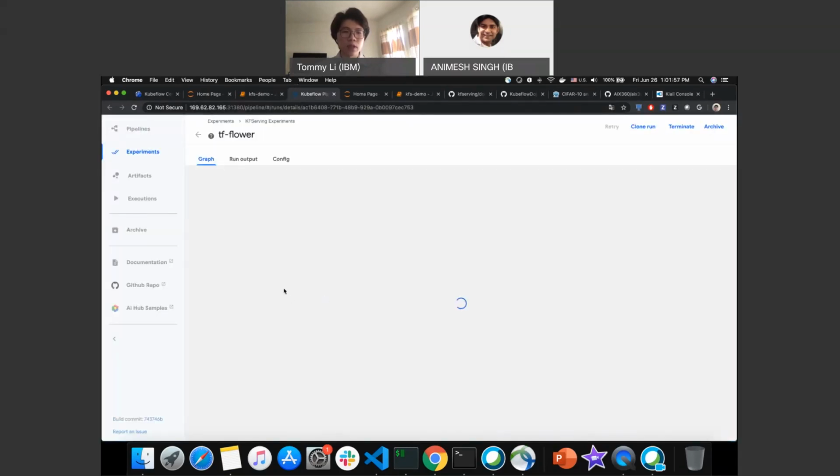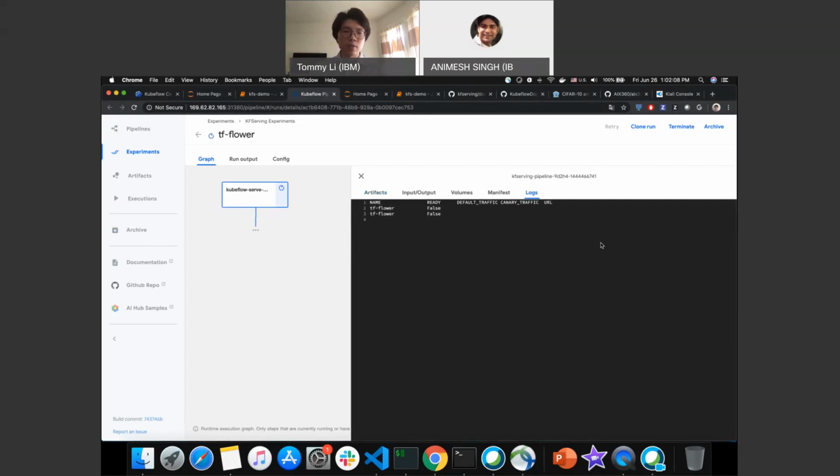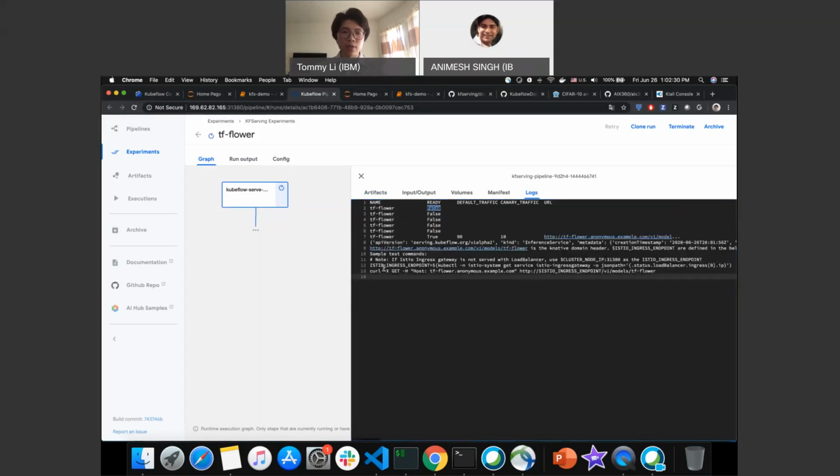Since it will run inside separate containers, it will first need to instantiate a new container to run this execution. And the execution is very similar to what we had before. We were able to see the status of the model name and whether or not it's ready to be served. So it's the same as the above case. It probably takes 20 to 30 seconds for both of the models, the canary and the default, to be served on this cluster. So let's wait for it. And once it finishes, you will see the URL for predicting these models.